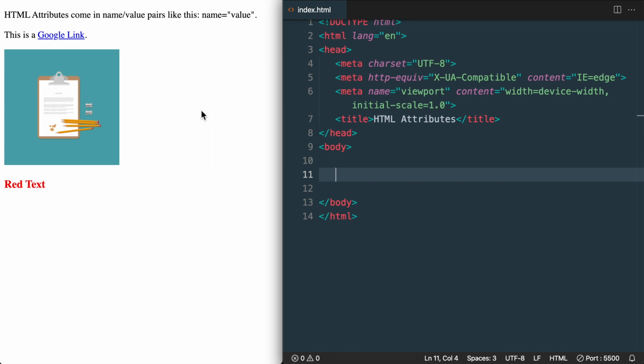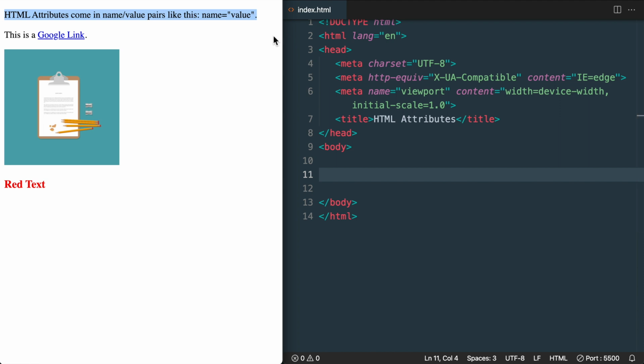So HTML attributes come in a pair of the name of the attribute and its value, as we've covered previously. So this is going to be a bit of a refresher lesson as we look back at some of the attributes and their values that we already covered in the head section of our HTML document, as well as the HTML tag itself, where we have language and English up at the top. So the language attribute and then English or EN as the value.